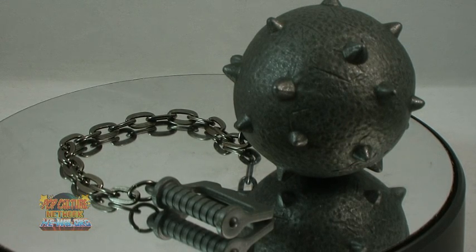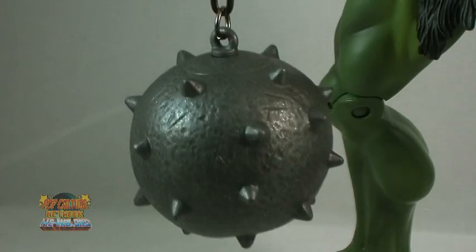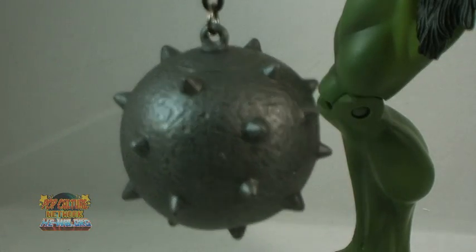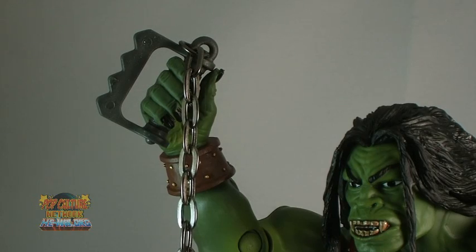Megator's weapon is a large spiked mace with a real metal chain. The chain is a lightweight metal, and the ball itself is also made of a light hollow plastic. This is honestly a good thing, as I was worried that the weapon would be far too heavy for Megator to even hold. But luckily he doesn't seem to have that same issue that I had with Titus before him. Megator can actually hold his weapon up off the ground, and his arm can sustain the weight. And it is one heck of a cool looking weapon. It gets 1,000 more cool points than that weapon Titus came with.